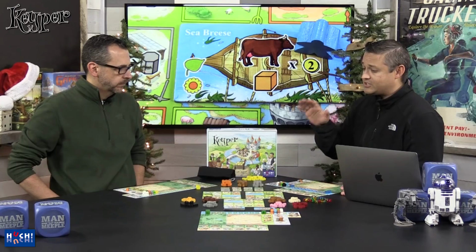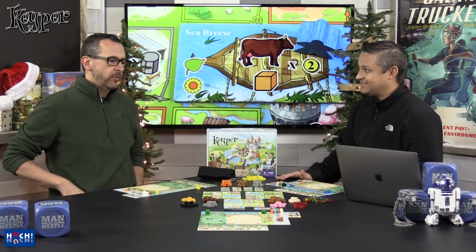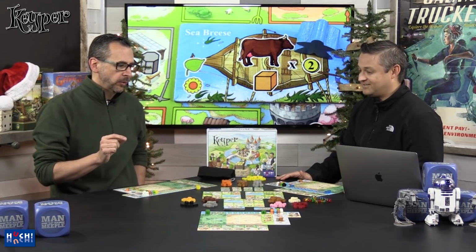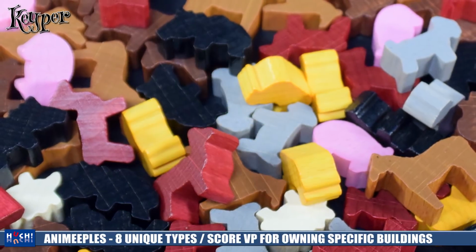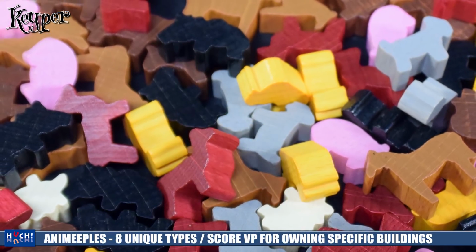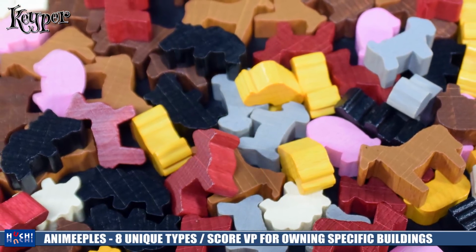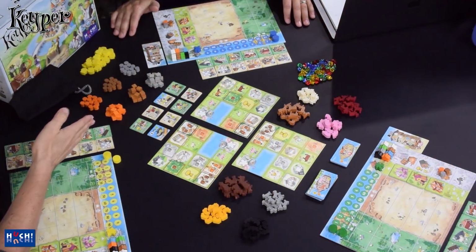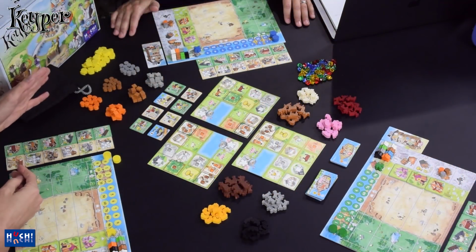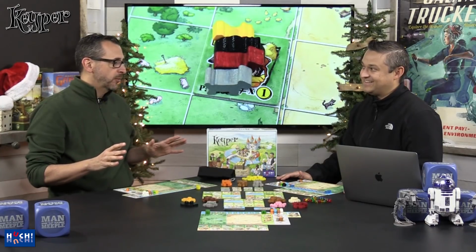But first, let's talk about this massive amount of components that you see. If you haven't been able to tell, there's just a few components on our table here. In fact, I don't know that I've seen this many animal meeples in any other game ever. There are 8 different animal meeples, and there's a different meeple for each one, painted differently. You've got raw materials, finished goods, wheat, crystal gems. I mean, the components are all over the place.